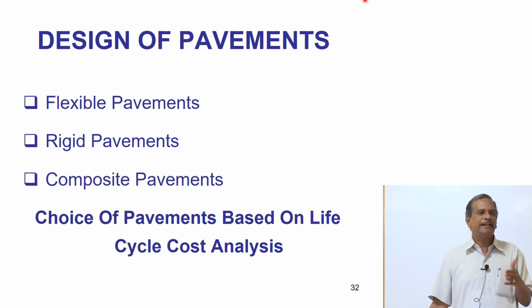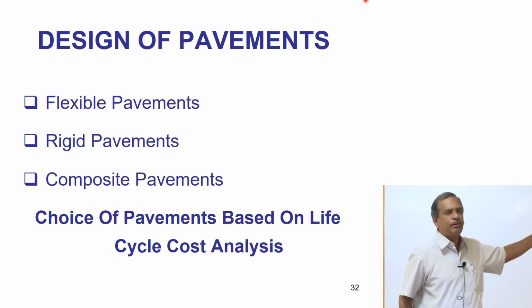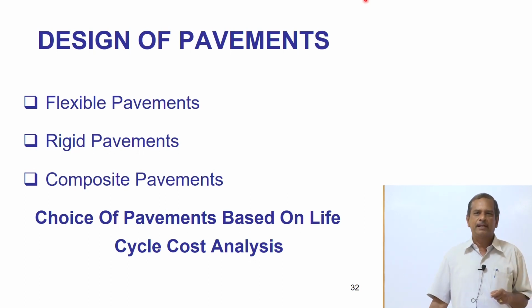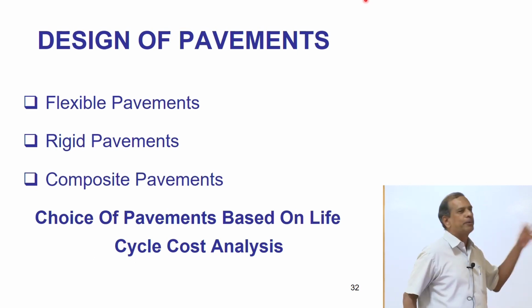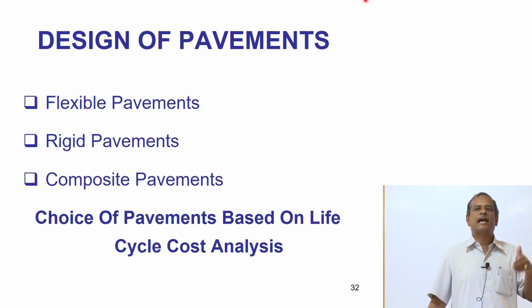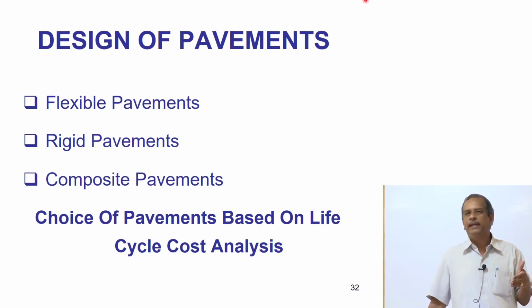So, when you want to decide these roads, as I was mentioning in the last class, the major problem that we face is non-availability of materials for construction in the country today. So, there are different choices for you to construct the pavements. The one is a flexible pavement or a bituminous pavement. Second is a concrete pavement or a rigid pavement. Third is a composite pavement. I will take you over what these types are, what the load carrying mechanism is, and how they are effective in constructing a sustainable road infrastructure in the country.